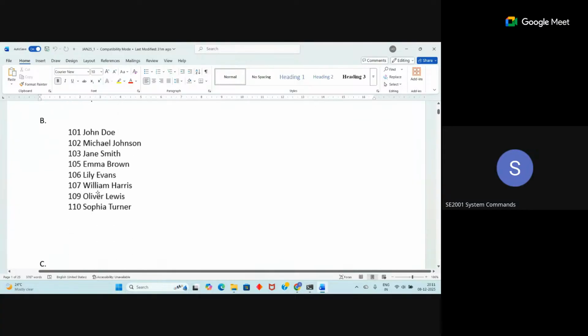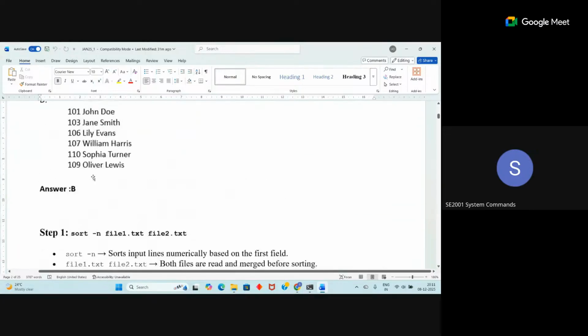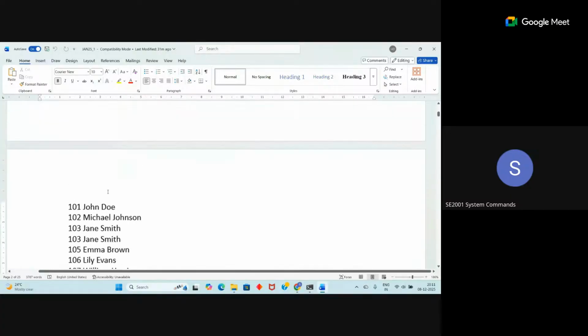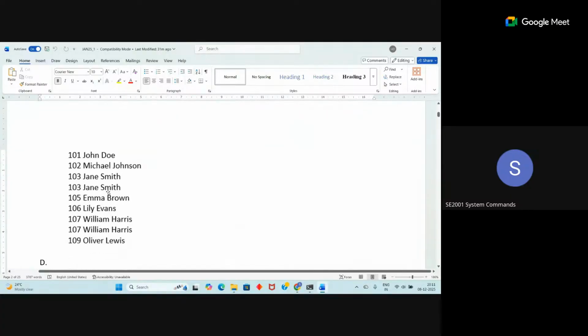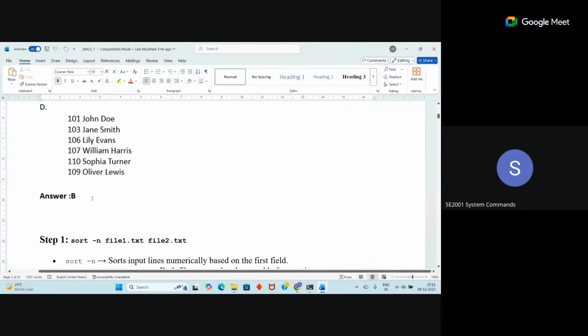So option B is correct. It has sorted and removed the duplicate records and then displayed them in the sorted order. Here it is displaying even the duplicate values, so that is wrong.